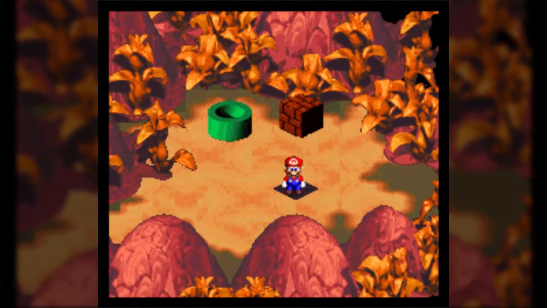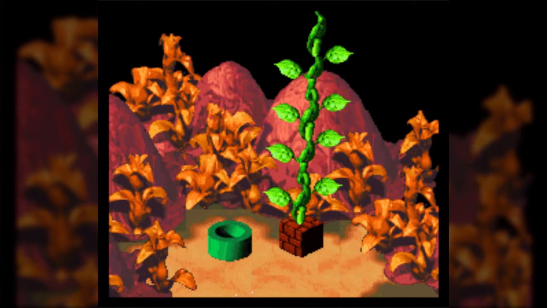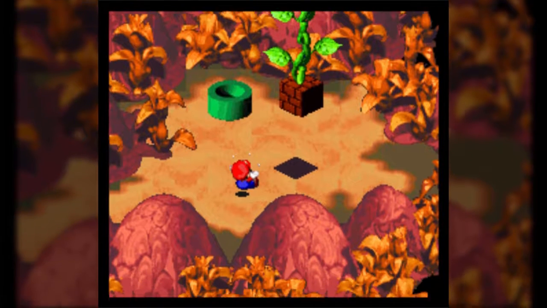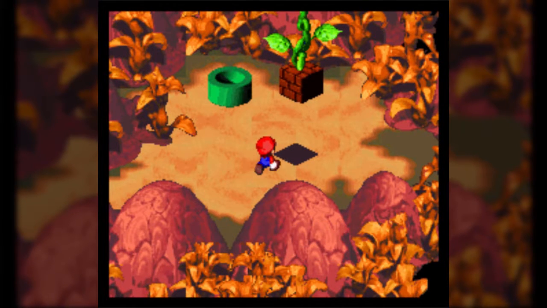By the way, let's check out what's down the pipe Smilax was guarding. Oh, a block. Ah, generic vine block. It's Mario Brothers all over again. Wow, did you see that? It's a magical beanstalk. Hit the block once more to climb it.